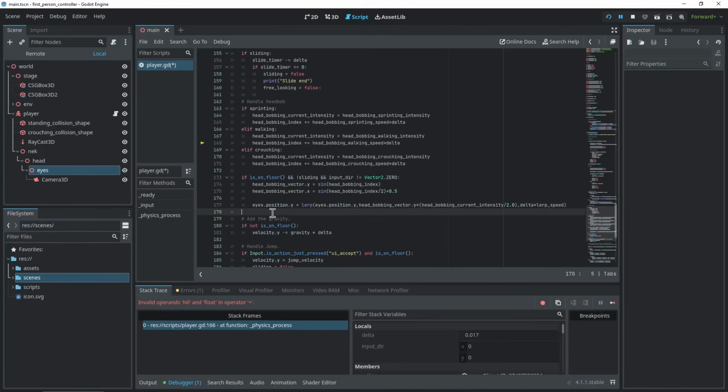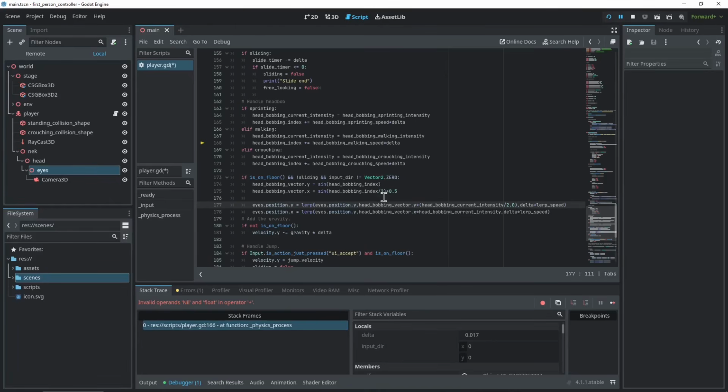Let's copy this line, paste it below, change all the y's for x's, and remove that divided by 2. You can actually remove the whole brackets, because it's relative to this, of course. If we're going to divide this by 2 as well, then it's still going to be square. We want that nice flat side-to-side head bobbing motion.